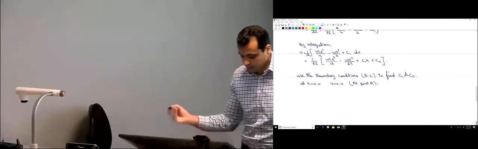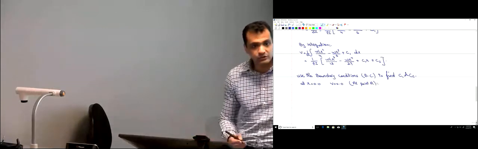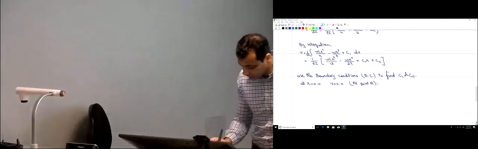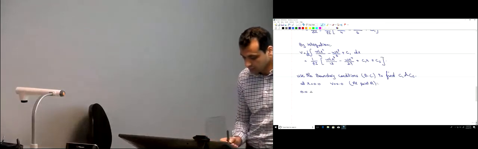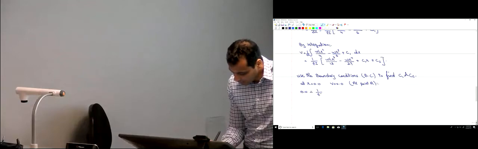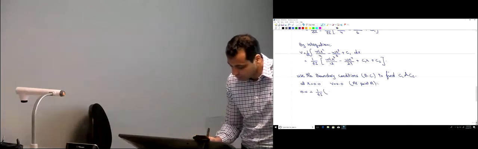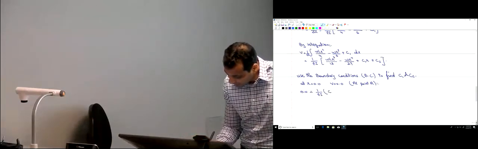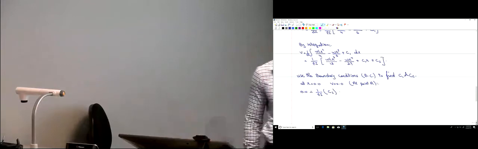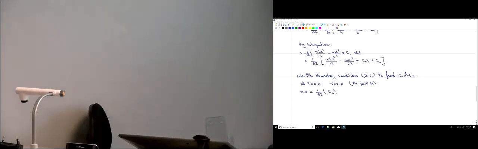So let's plug this in the equation that we had. Just put x equal to 0 and V equal to 0. V is 0 when x is 0, so whenever I find x, I'll just put 0. So you're just going to have C2, right? Putting x equal to 0, everything else is going to cancel. We're just going to have C2.